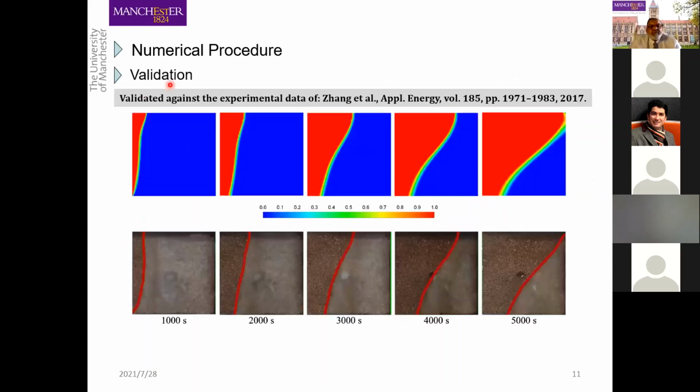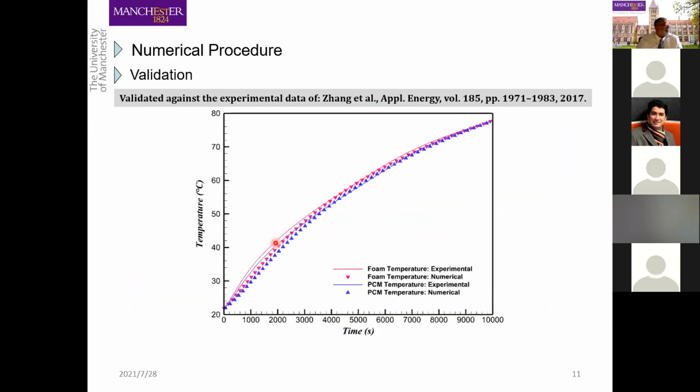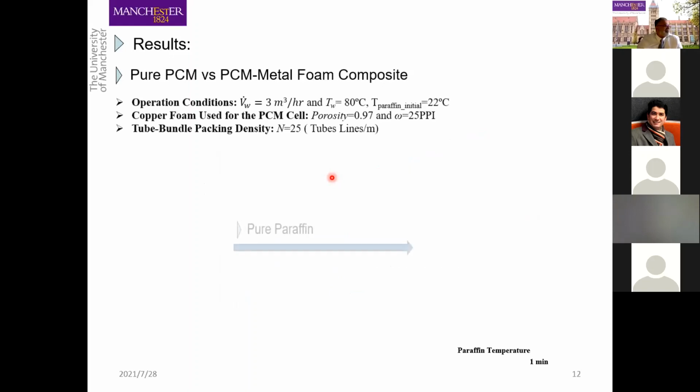For the validation, we've done some re-simulation, also replicating some experimental data, and you see the development. This is the liquid fraction development with time. Those in the row below are the experimental volume fraction development, and the upper row is our simulation. So there is no big difference. And in regards to the temporal development of the foam and PCM temperature at certain points, they are also compared and gave satisfactory agreement. Now let's get to the results.